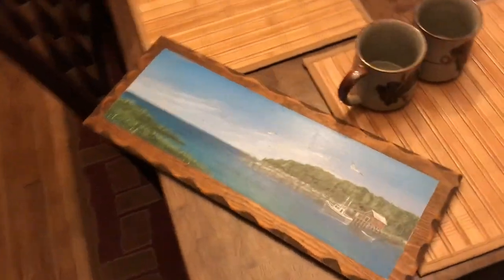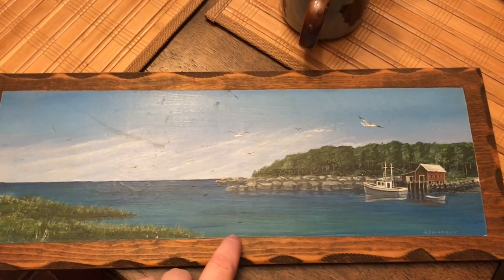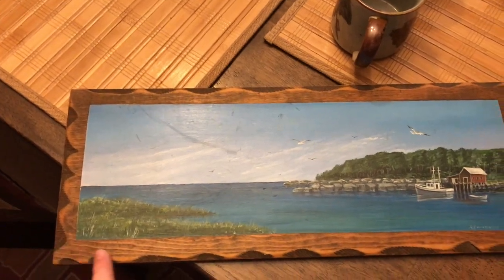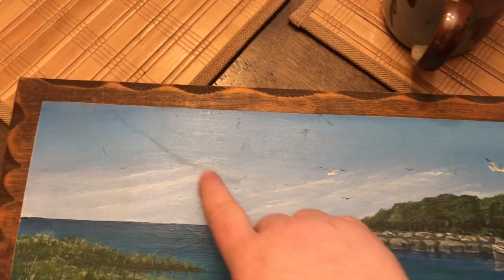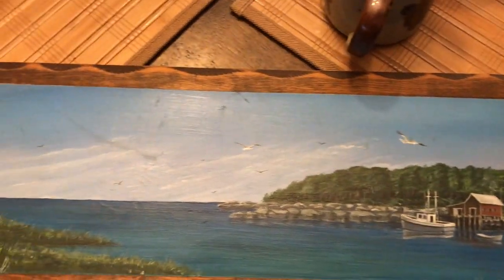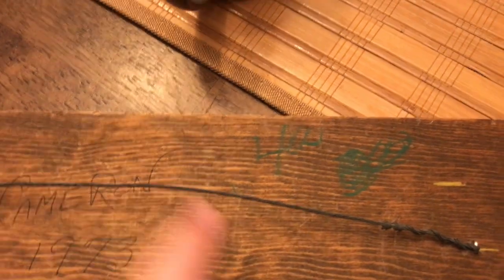Let's start over here with this really nice painting. This is an acrylic canvas attached to wood — I can feel it's definitely been attached, maybe glued, and then painted on this nice piece of hand-carved, framed-out wood. The piece is very well done with nice details. There are some troubling areas I'm going to have to address — see if I can clean them or work them out. I have to be very careful if this is acrylic. It's signed by R. Cameron, and it's also signed on the back with a date — R. Cameron 1973.